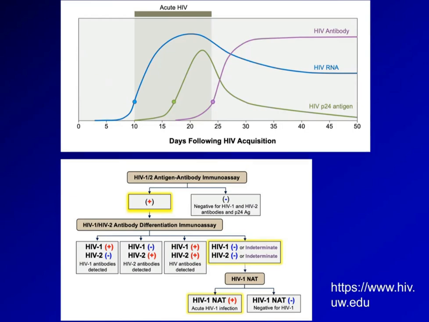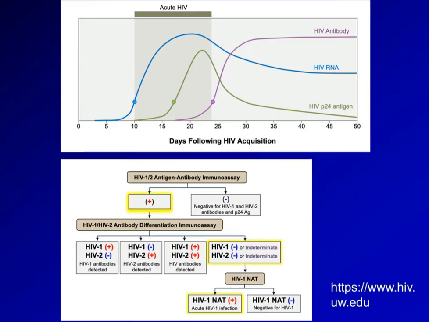The current test we use, the 4th generation HIV test, is a combination immunoassay that looks at both the P24 antigen and antibody for HIV1 and HIV2. That is the initial test that is done. The confirmatory test is the HIV1/2 antibody differentiation assay. In the case I gave you, we had a positive 1/2 antigen antibody test, then a negative differentiation assay, and then you would want the NAT. If the NAT's positive, that would reassure you.